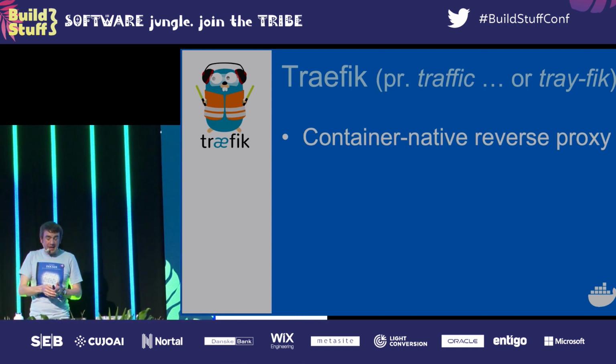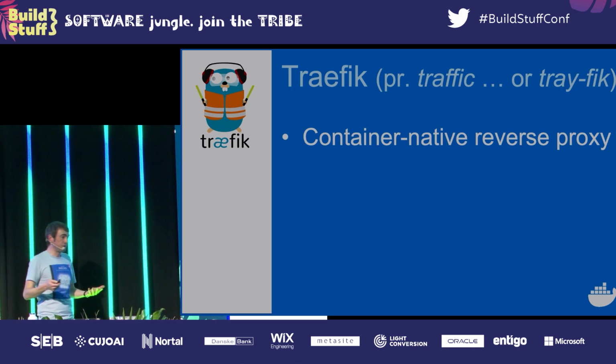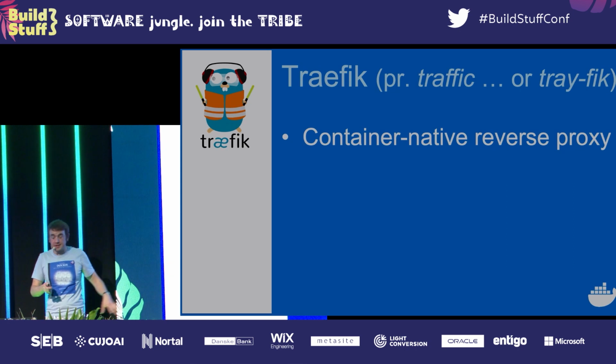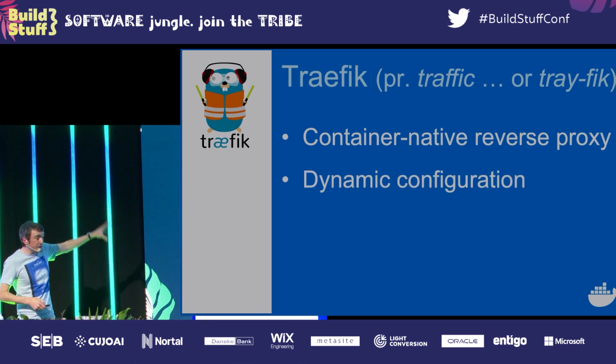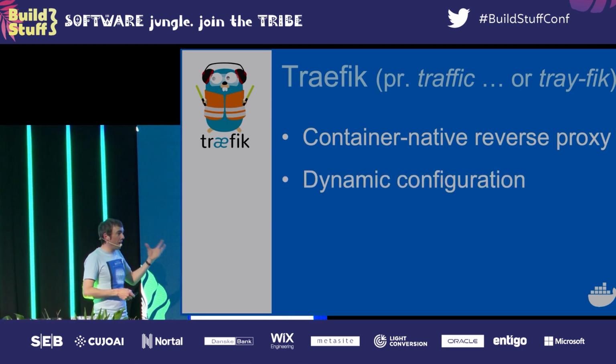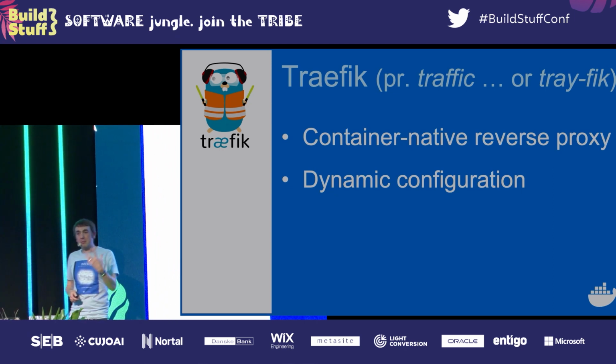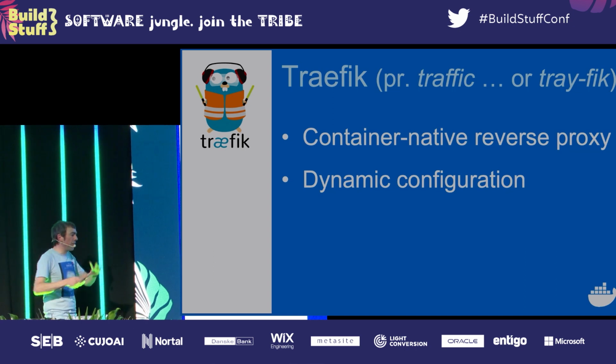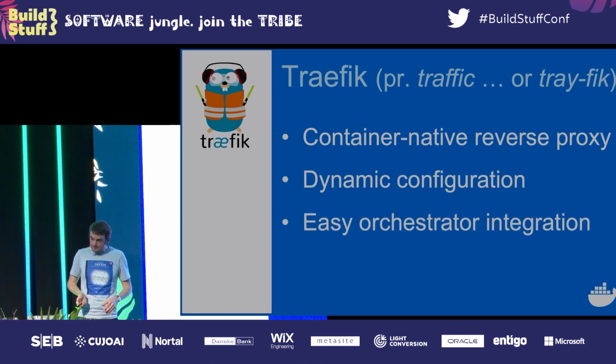And what Traefik does with that is it builds its own routing rules. So I tell it where the incoming endpoints are, and it works out which containers it's going to send the traffic to. So it's got its own dynamic configuration. I don't have this static file that I have to make sure I keep updating. And if I update it on a running container, I might have to restart the application. I don't have any of that. All that's done for me.